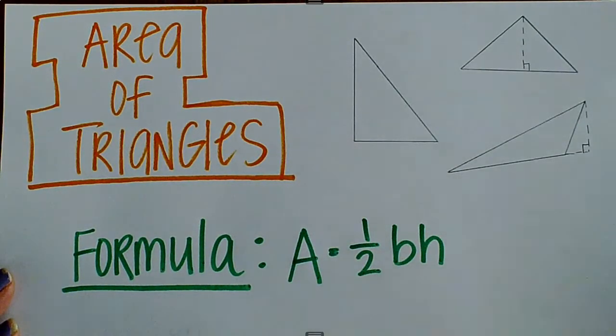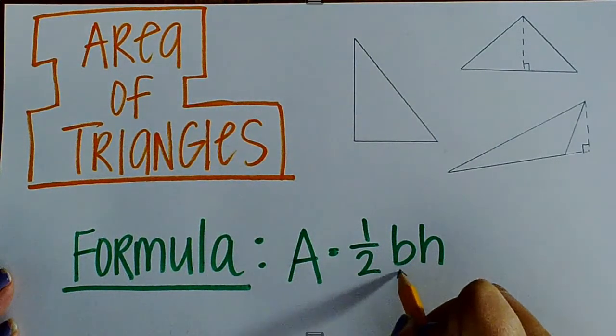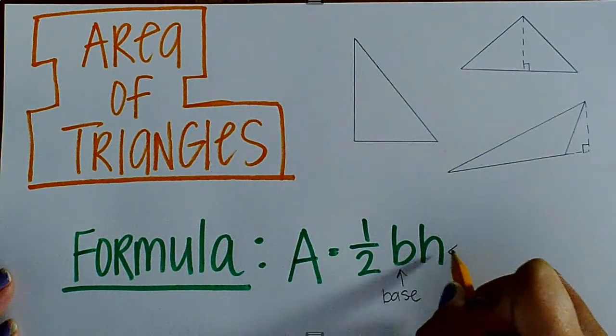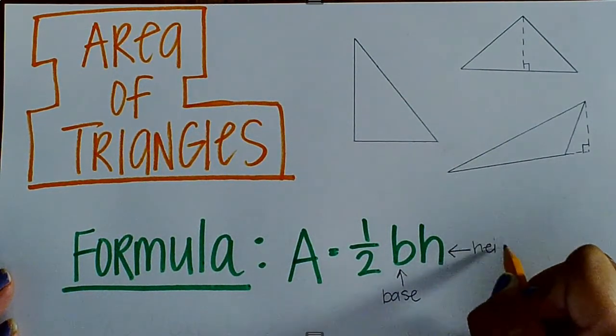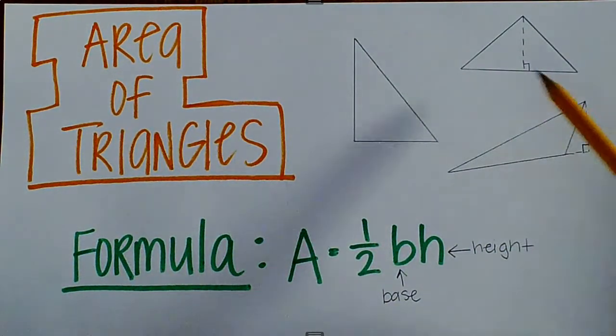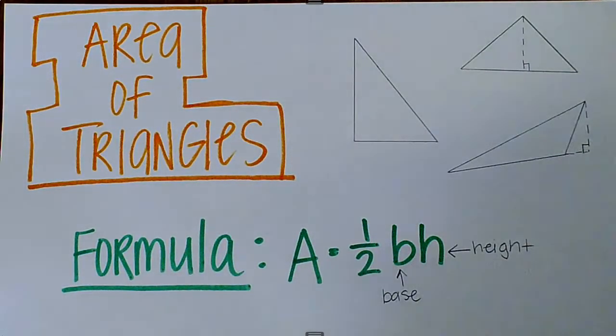All right, so moving on to find the area of a triangle. The formula that it gives us on the STAAR chart is area equals 1/2 base times height. So again, the little b stands for base, and the h stands for height. Now, triangles can be tricky when finding the height. So I drew a couple of examples of triangles here, and I want to go through and label the parts so that you know how to find the base and how to find the height.